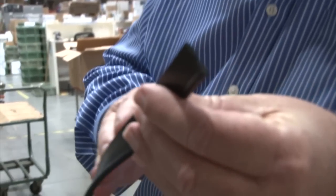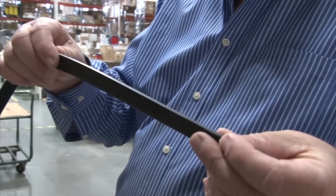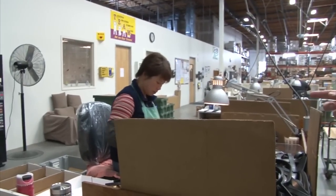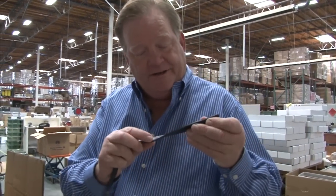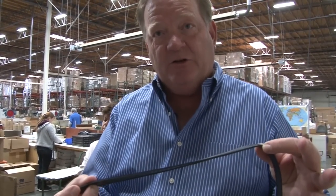The technology of rubber has changed a lot in the last 10 years. When you have little inclusions in the rubber and the blade slices through, it exposes that on the edge. And in the last 10 years, Dan is saying that the rubber quality that they're getting in for the mold is so much better now that the job here of inspecting and cutting pieces is a lot easier. Where before they would find an inclusion in the edge, and if there was enough left over, they might get an 8-inch rubber.